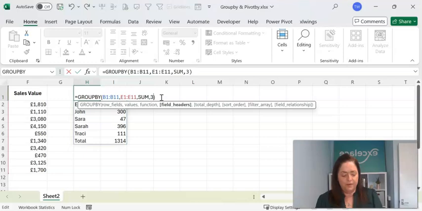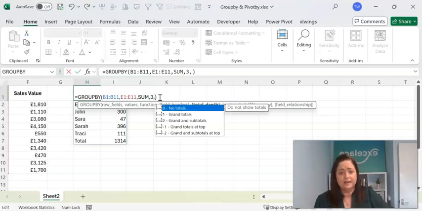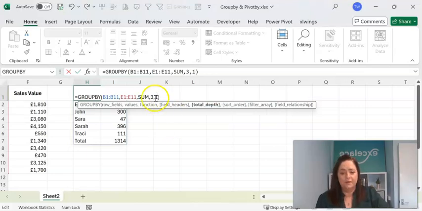That's nice. If I put in another comma, it gives us that 5th field, which was our total depth, if you remember from the wizard, which was whether or not to show subtotals. And interestingly, on the wizard, it gave us 0, 1 and 2 and what they meant, but it didn't give us -1 and -2. So again, you get even more information doing it this way. So we've essentially got 0 to show no totals, we've got 1 for a grand total, we've got 2 for grand and subtotals, and then we've got -1 and -2, which basically puts the totals at the top instead of at the bottom. Okay, so I'm going to go for a number 1 here, and that will be fine.